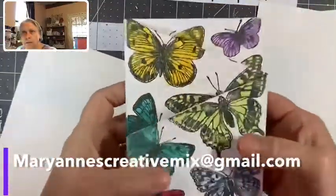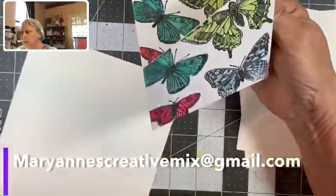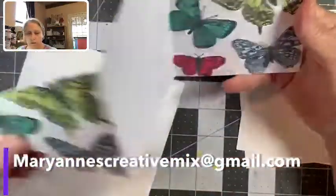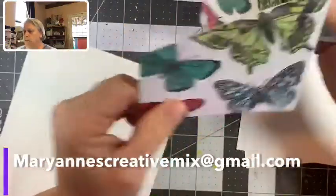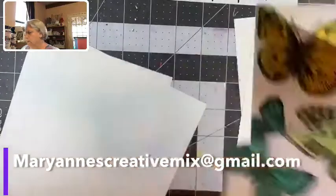Gives it a little weight to the card, but then this is a nice little decoration, don't you think? And if you wanted to put a thank you or congratulations or something, you could do that. I'm not doing it here because I'm kind of liking it like that. And you could put a sentiment in here or on the back, okay?